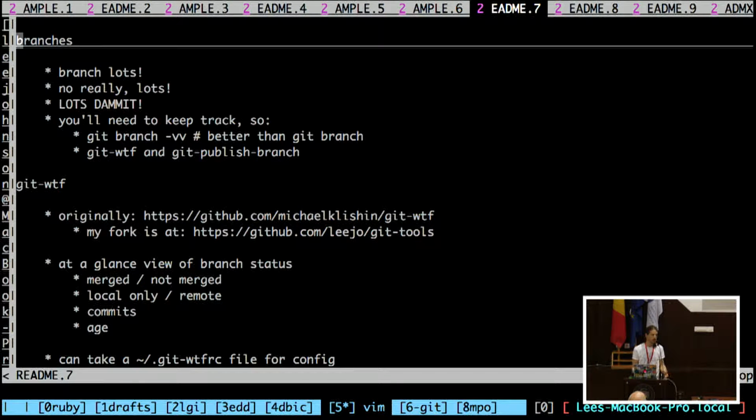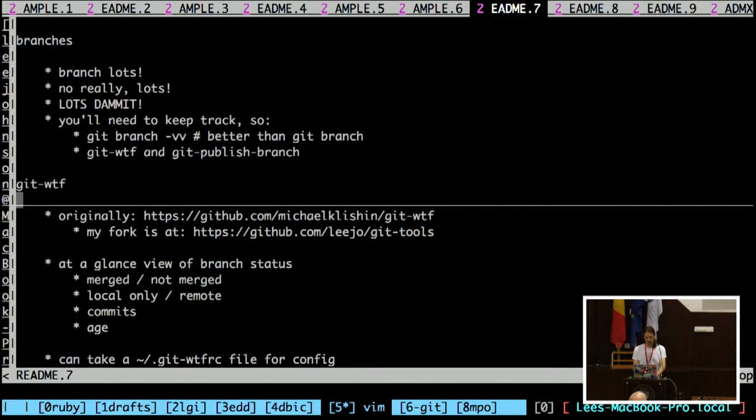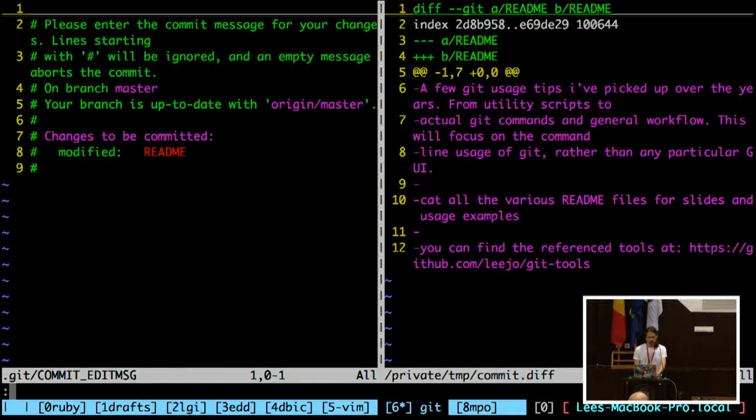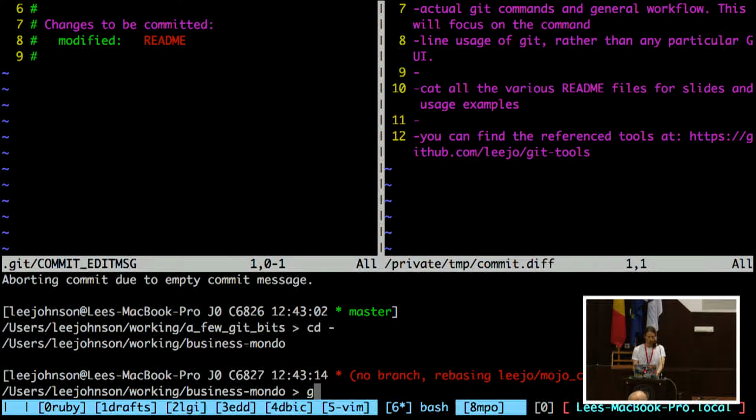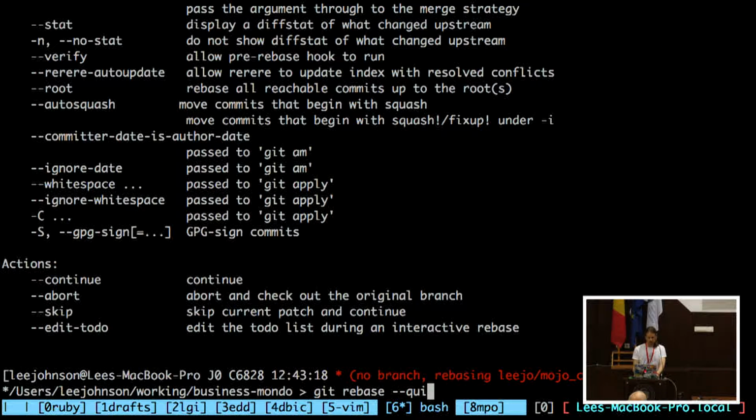Branches, I think we all know that if you're using Git, you create lots of branches. Branches are really useful. But you end up with lots of branches and branches of branches, and what state is that branch in that I created there? Is that merged to master, and what's the commits I've made? And well, it turns out there's a quite useful Ruby command that was written 6 or 7 years ago.